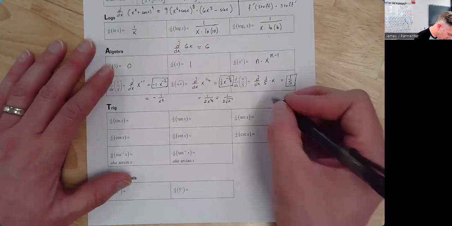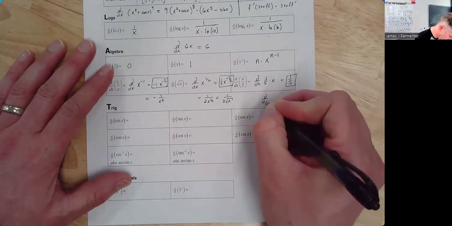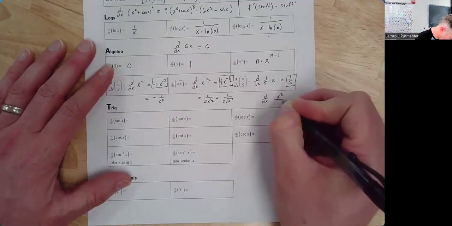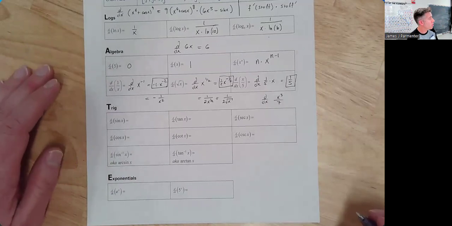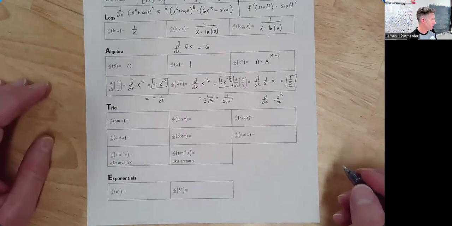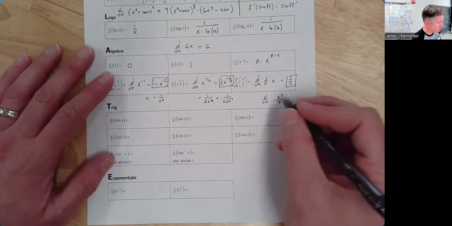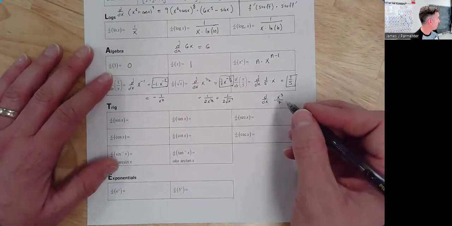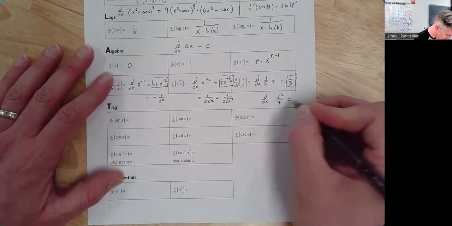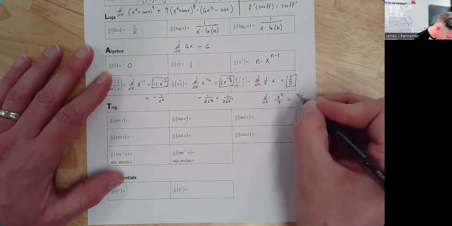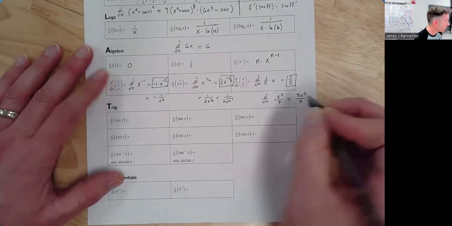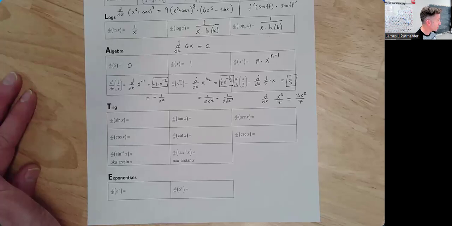More generally, if you were taking the derivative of something like x cubed over 7, you could write it as 1/7 times x cubed and then say the derivative is 1/7 times 3x squared. Or you could just say, I know dividing by 7 is really multiplying by a constant. I can just take the derivative of x cubed and get 3x squared over 7. That is a totally valid thing to do. We're just taking a shortcut, really.